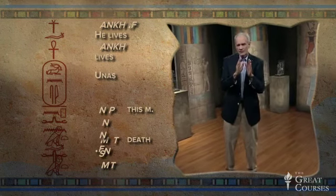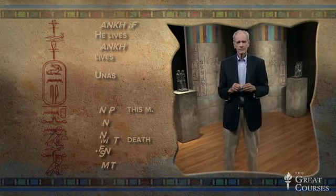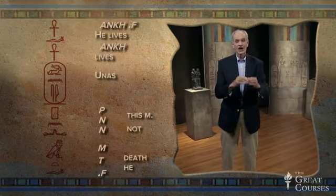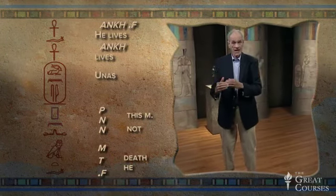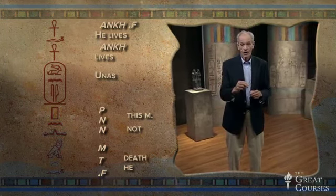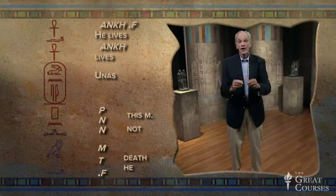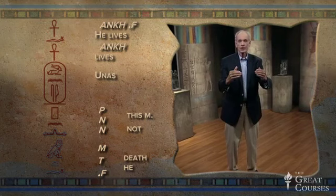If we move six columns to the right on this wall, I think you'll see what was intended. Again from top to bottom: 'he lives, this Unas lives, he does not die.' But look at how the hieroglyphs are positioned — for 'this,' the P is on top of the N as it should be; it's not cramped like the re-carved version. Then the 'he does not die' part: here the T is below the owl and is followed by the F, clearly 'met,' to die. The horn viper suffix isn't crowded here. All is well — Unas will live, Unas does not die.